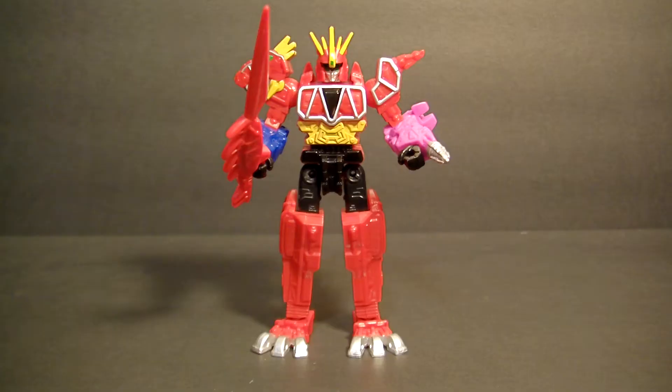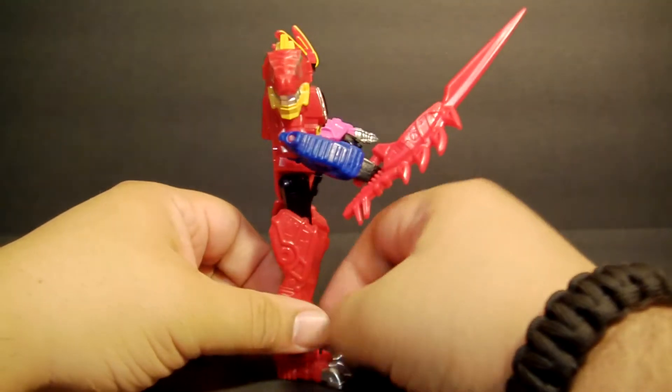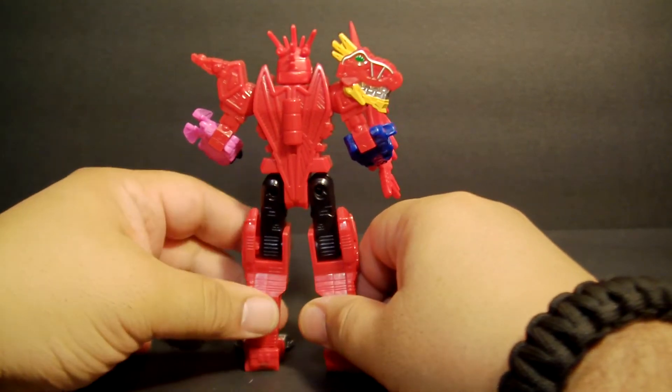Alright, and we're back — there he is out of the package. When I first got this figure I remember saying in the toy haul how I just didn't like him; I didn't like his proportions, he didn't look right out of the package. It's a little bit better now, and that goes for even Hot Wheels — they're always so much better out of the package. That's why, for those of you that collect and never open, to each their own, but you're sometimes missing out. Now that he's out of the package, I don't think he's too bad.